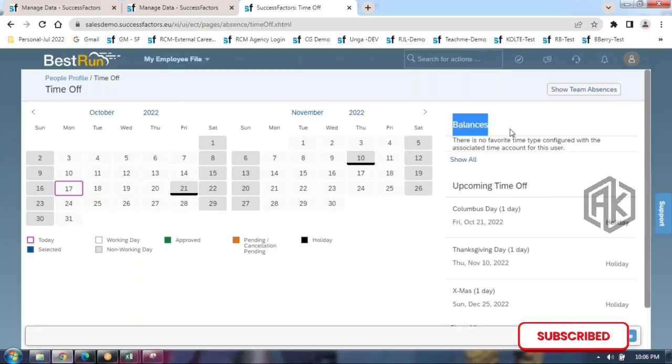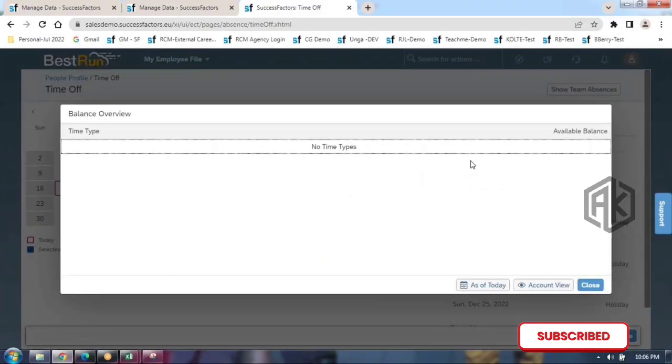And here you can see the balances. This box I'm talking about, the balances with 3 lines, is applicable only for the favorite balances, guys. These 3 lines are defined by SAP SuccessFactors on this screen only for balance purposes. That is the reason I told you about the UI restriction: you can't see more than 3 time types available in balance. The remaining available balances you have to click on show all. Here you can see the remaining balances.